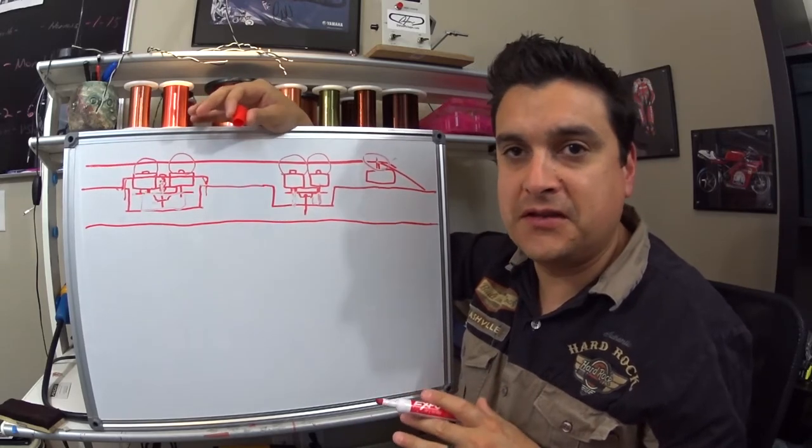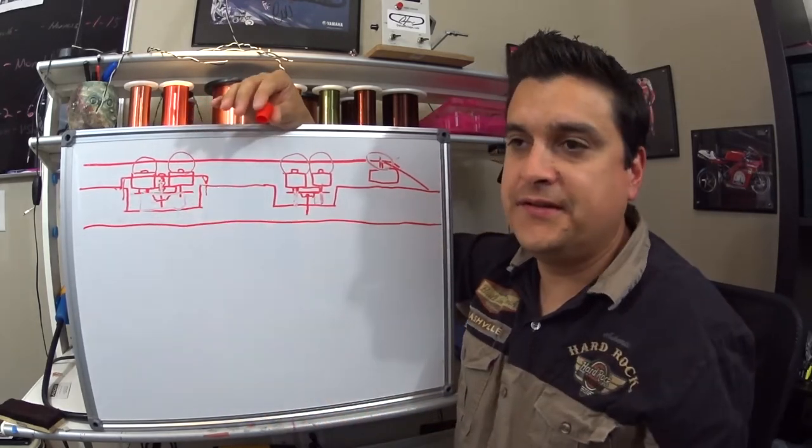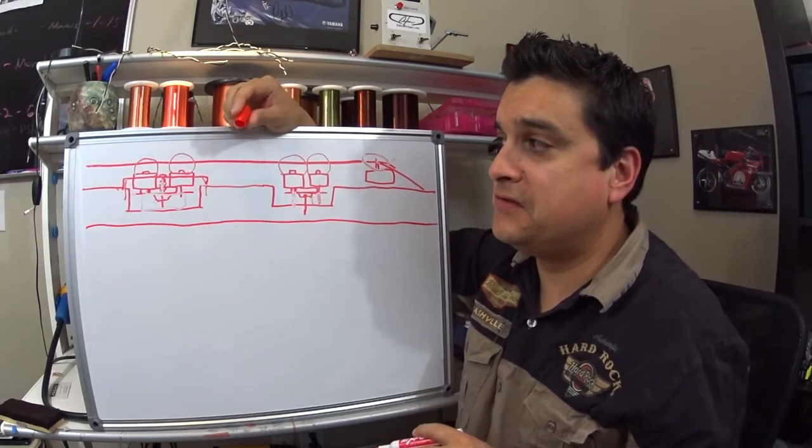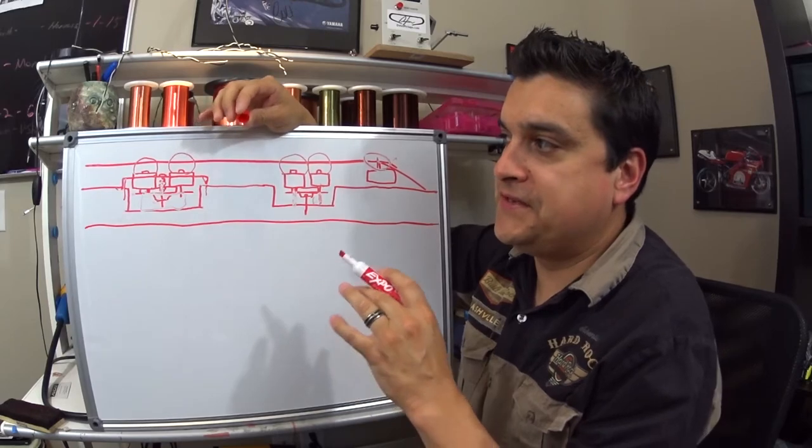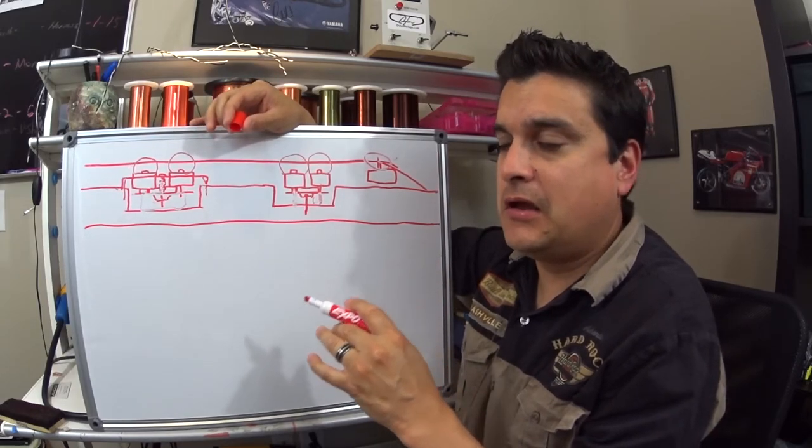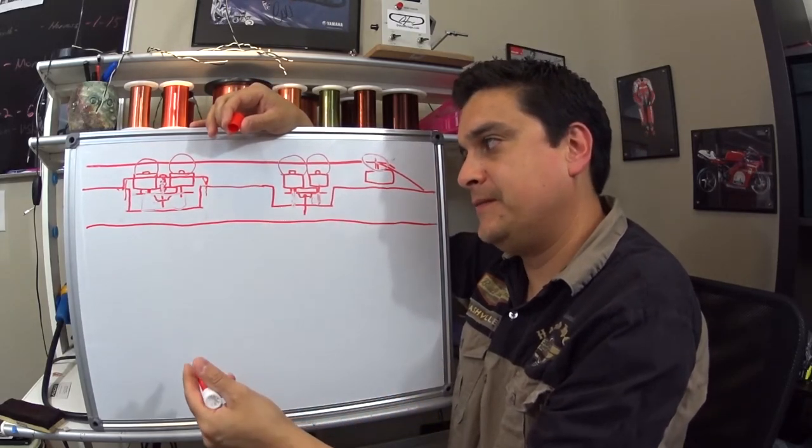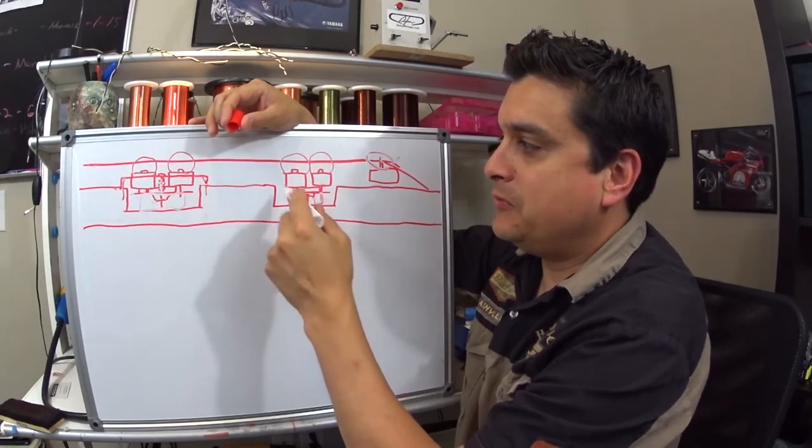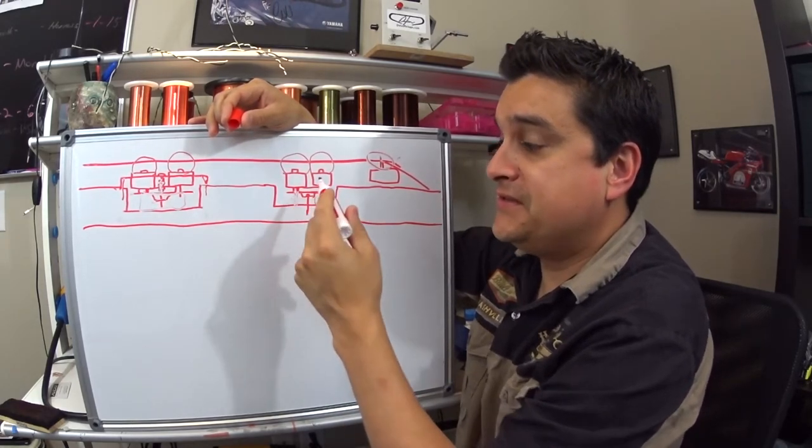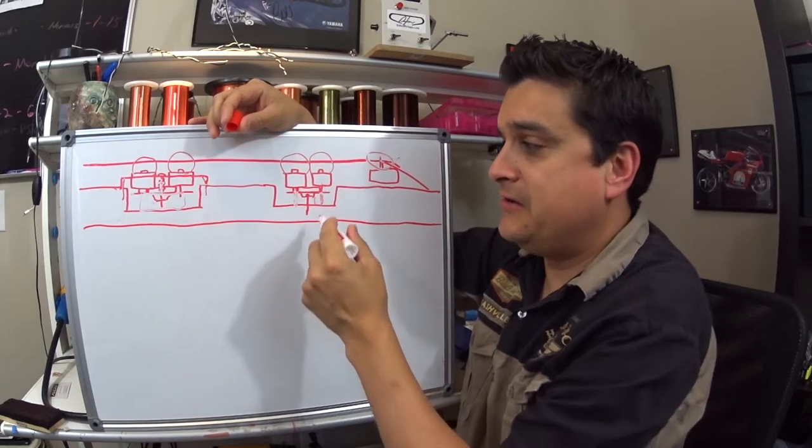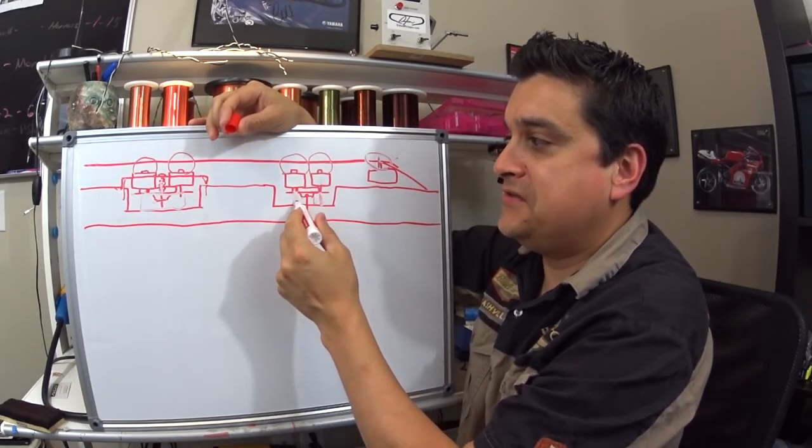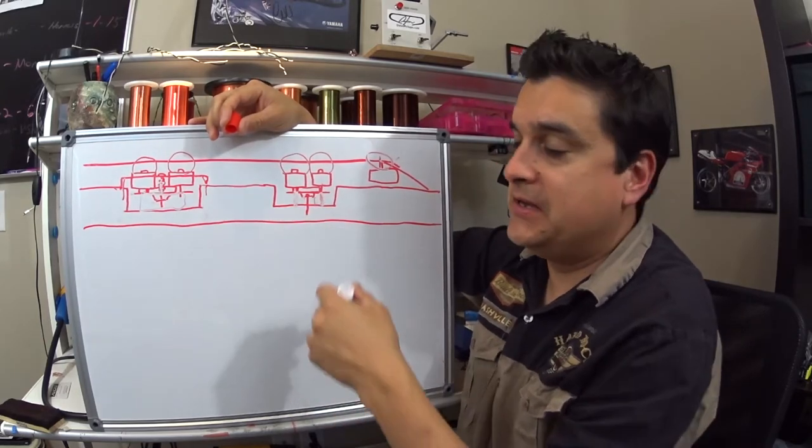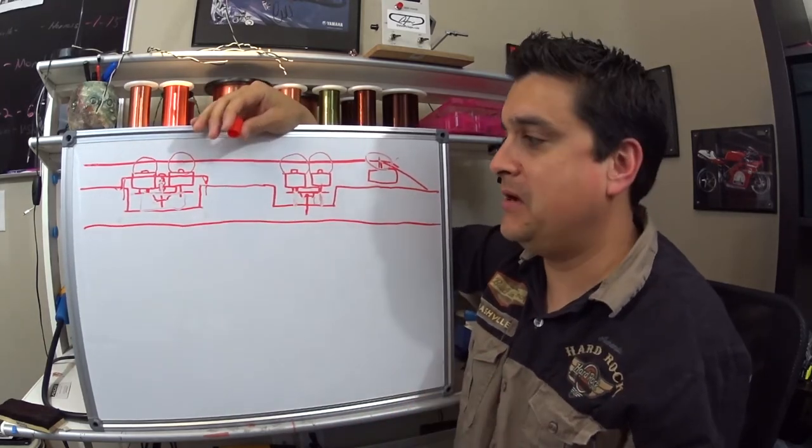So what we're really trying to do is take motion other than the string out of the pickup. Now creating feedback and all that sort of stuff with loose parts, that's a thing. That is definitely a thing and people use that in their tone, but what we're talking about right now is sounds that we don't want to create outside of the string. One of the things that people really like about hard-mounting it this way is it does cut down on feedback. It does cut down on outside vibrations because you're taking up the slack, but a lot of that has to do with what you're putting underneath the pickup, not the actual screwing of it to the body.